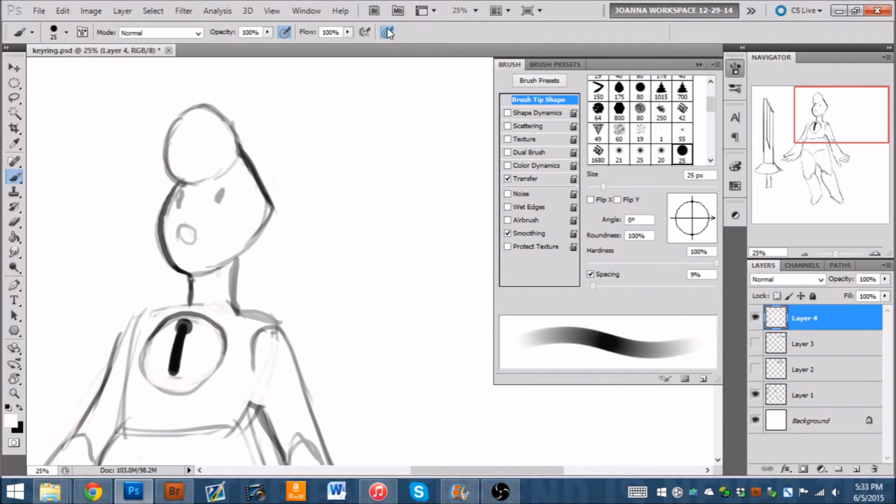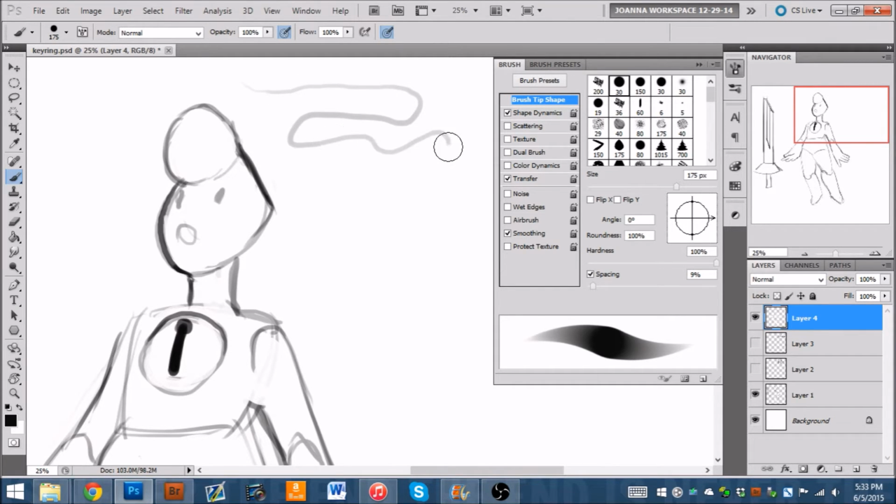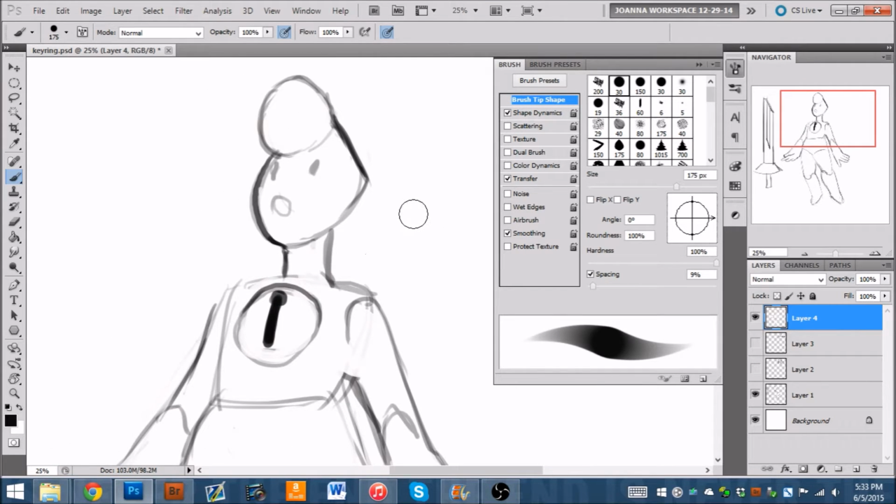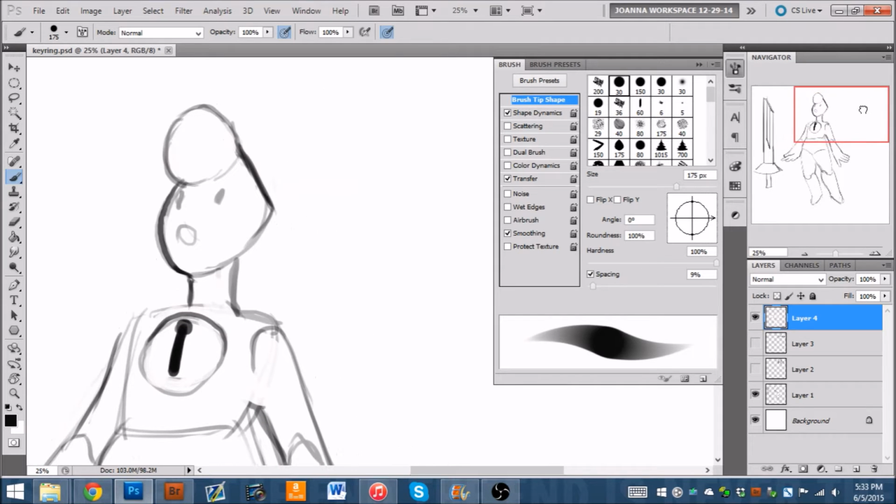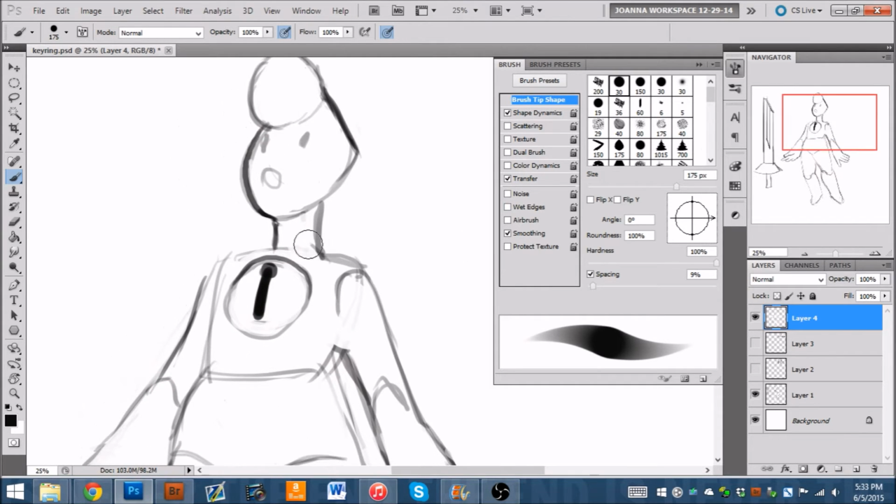and then depending on what I'm doing, I also like to use this thing. It's the tablet pressure controlling the size of the brush. So if I make this big and I press very lightly on my tablet, it's a very light, very thin line. Then if I press harder, it's darker and larger. So, basic stuff. I'm pretty sure Sai has the options to do that, and I think you have a little more control over that stuff. I used Sai for like 5 minutes, so I can't really say, but from what I've seen of people using it, it looks like it has a little more control.